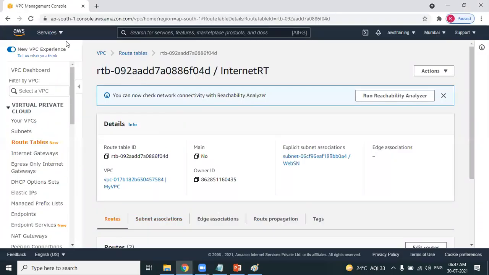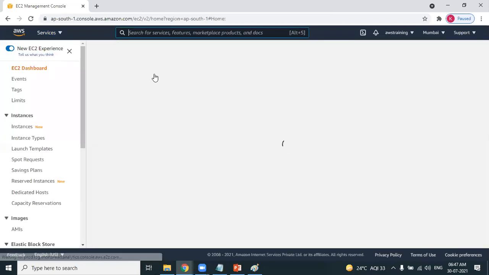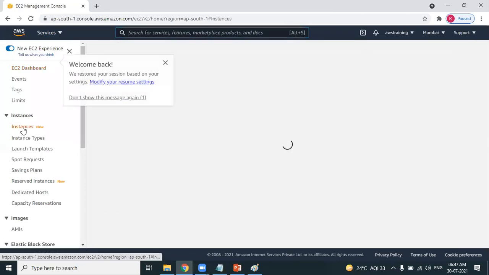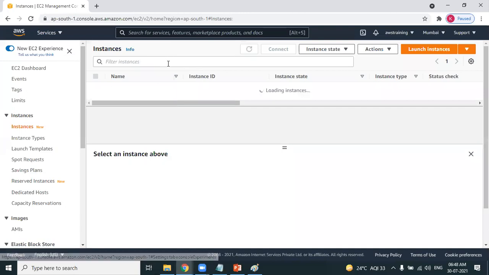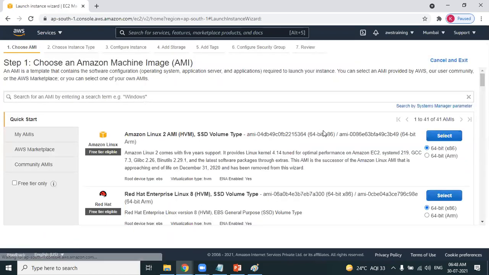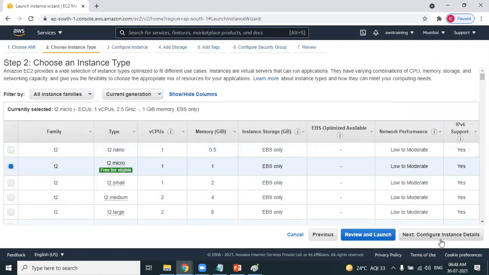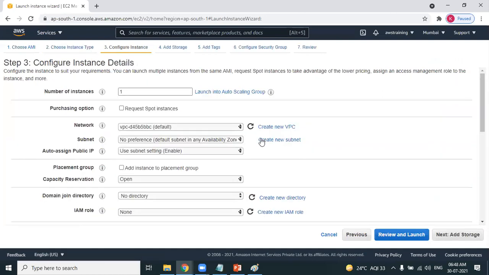For creating instances, obviously we need to move to EC2. Do not worry about the existing instances. Launching a new instance. Where do you want to create the instance? Inside my VPC.